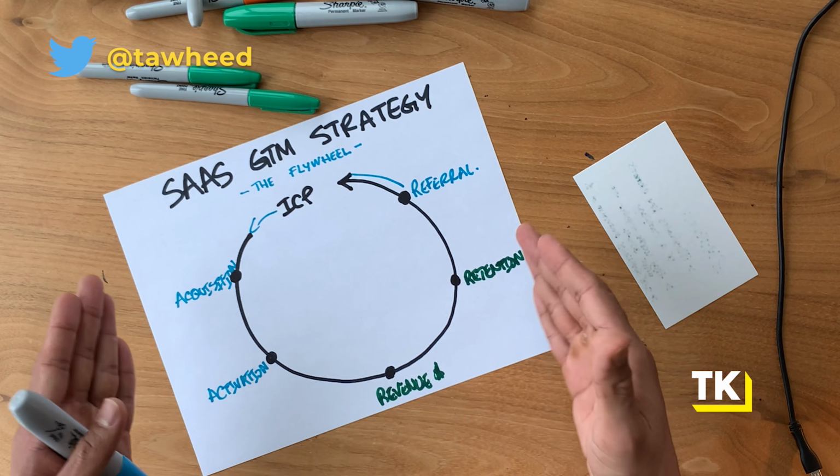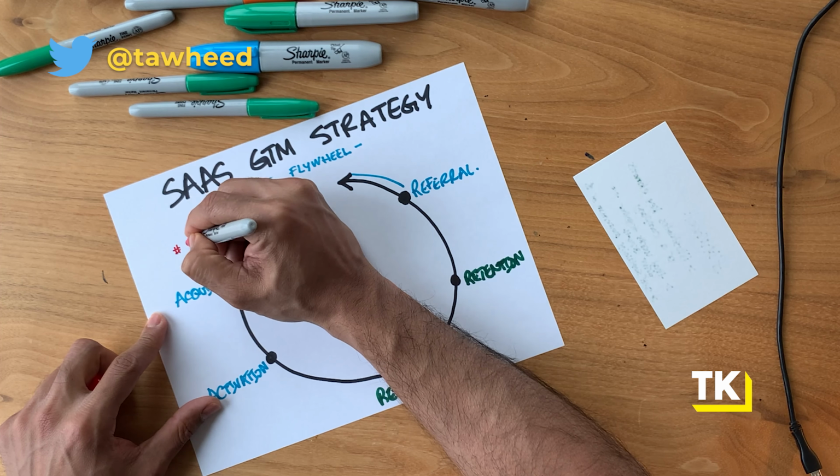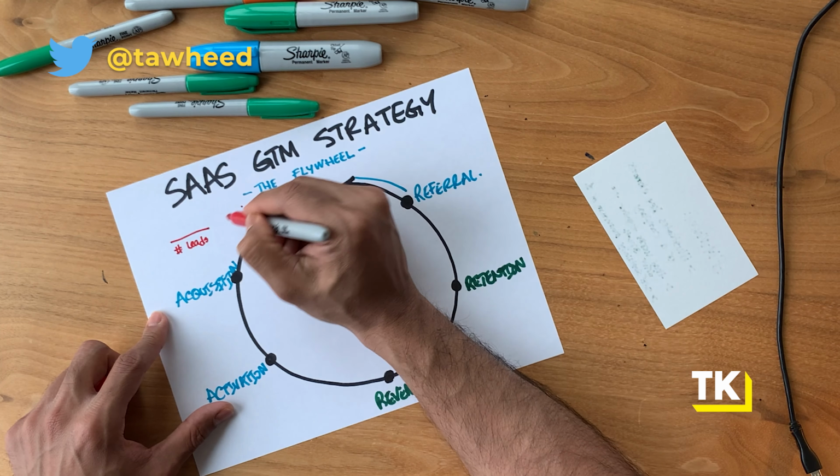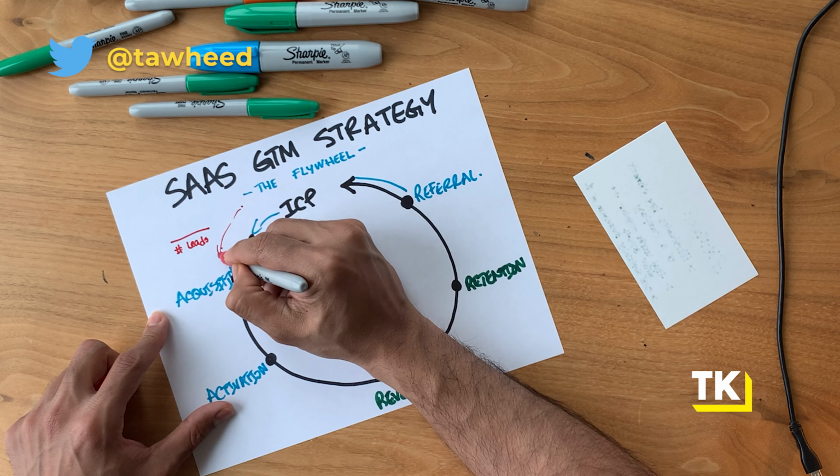Principle number two is where it gets really interesting, where this simple diagram becomes a lot more actionable. Principle number two is to understand where the choke points are in your flywheel. Every single one of these points could be a choke point in your business. So for example, over here, you're essentially looking at the number of leads that you're driving from your market to your actual funnel, through your customer journey, whatever you want to call it.